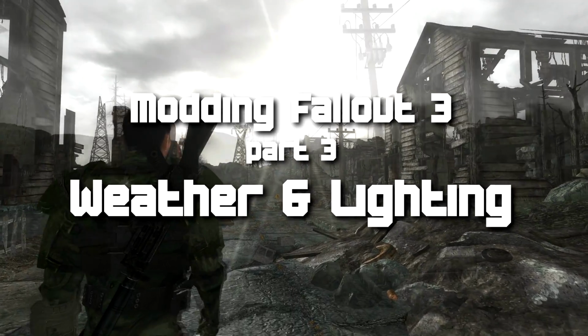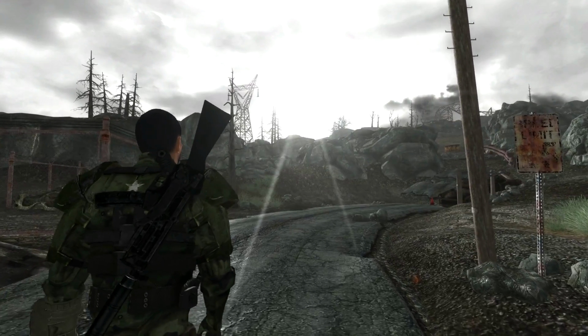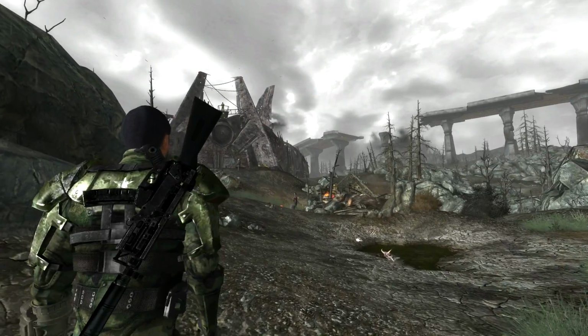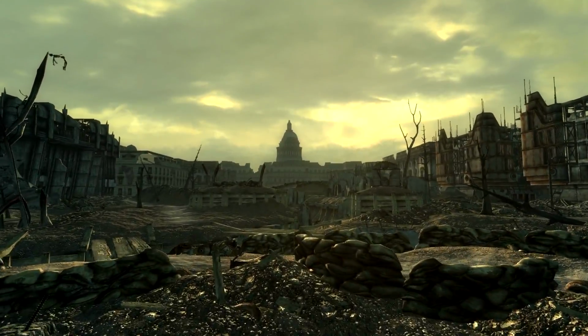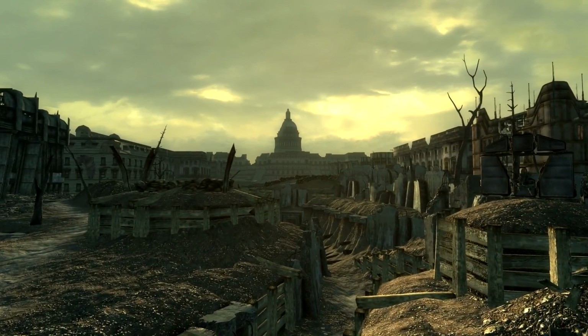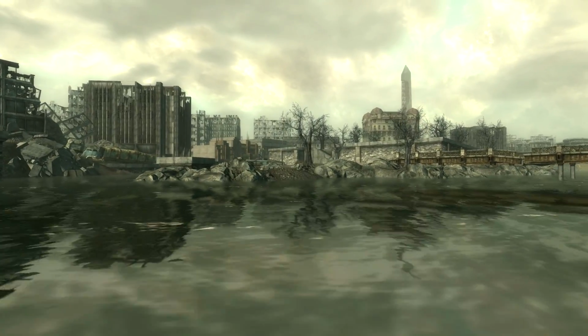Now in this video I'm going to be showing you how to alter the weather and the light in the Capital Wasteland. And the reason I'm doing this is because if you play the default game, you will notice that when outside there is always this slight green tint to everything. A slight dusty green tint to the air in general.